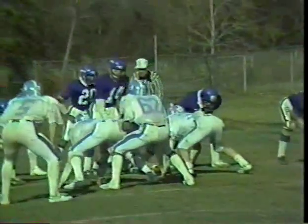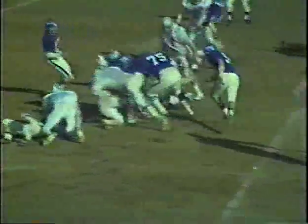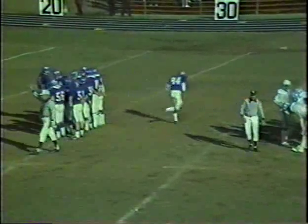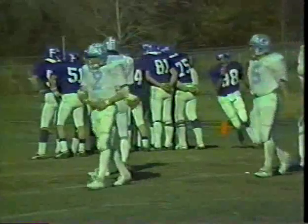Brings up 1st down, Manasquan. Ball on the 41-yard line, their own 41. They give it to Bush, and Smith makes the tackle. Good tackle. He might have picked up a yard, if that. That's right. Madison Central's defense is very aggressive so far in the opening minutes of this game. They're really closing down the Manasquan running attack, which has really been the big plus throughout the year for Manasquan.